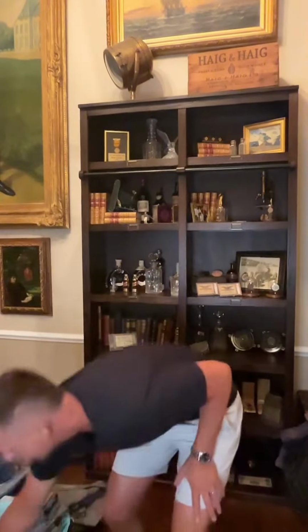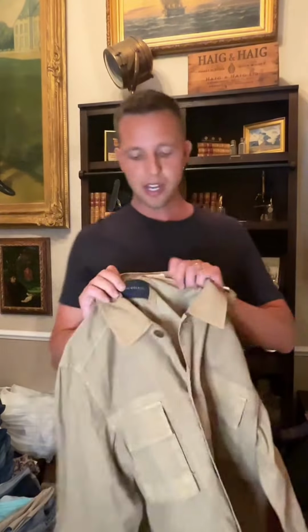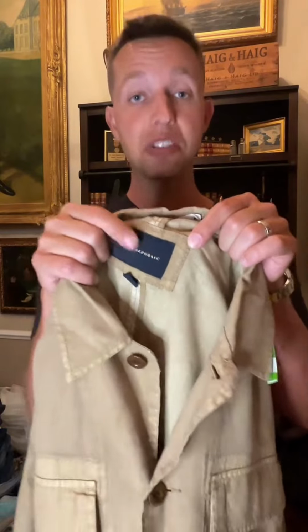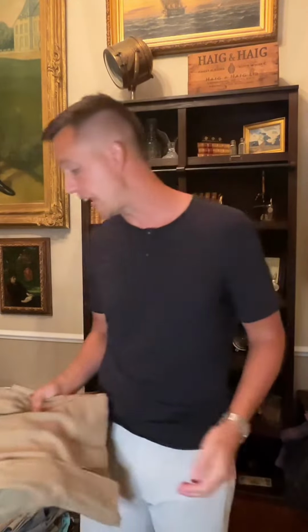I found Banana Republic standard pants. Is that Banana high end? Yeah. A lot of you guys know this, but Banana Republic, J. Crew, and Brooks Brothers all have outlet brands. Banana Republic has 3 dots under the name. That's how you know it's an outlet brand. It's made for the outlet, and it's a cheaper material and cheaper to buy new, which means it's cheaper to resell. J. Crew has 2 dots, and Brooks Brothers is 346. If you see 346 on a blazer or a shirt or anything, that is their outlet brand, which means it's usually not a pickup.